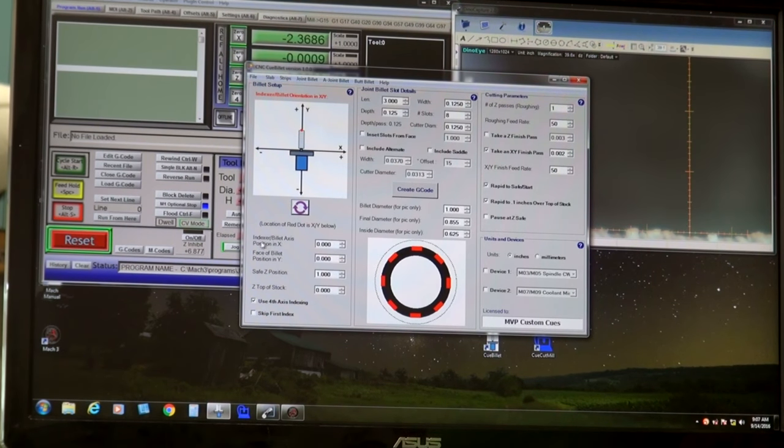Okay, this just verifies that the billet axis position in X is 0. The face of the billet is my Y 0. Safe Z position is 1 inch above the piece, and I've already picked up the surface, so I know where I'm at there. And the top of the stock is considered 0. I'm going to use 4th axis indexing, and here are the billet slot details.